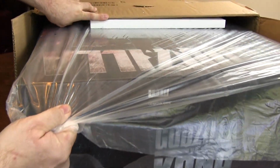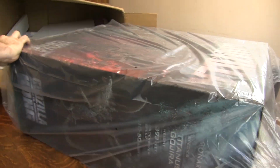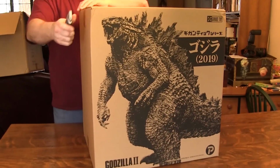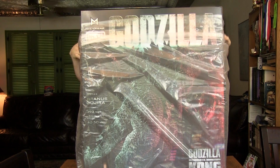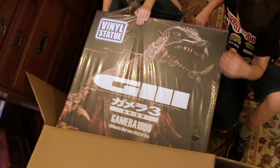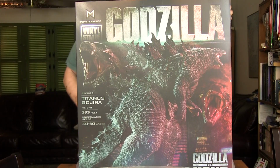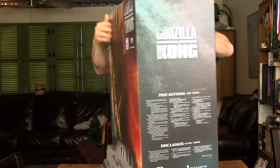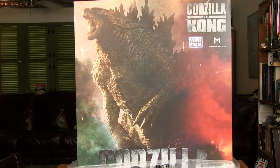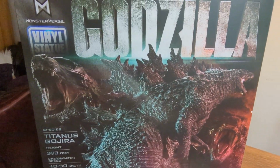Inside the shipper is the box itself, covered in full-color photography art and graphics. This is in direct contrast to the stenciled art found on most Xplus boxes. The box art and design reminds me of the amazing Prime One Gigantic Gamera 1999 vinyl statue. Besides the photography, they've included some stats, including Godzilla's height, 393 feet, and underwater speed, between 40 and 50 knots.